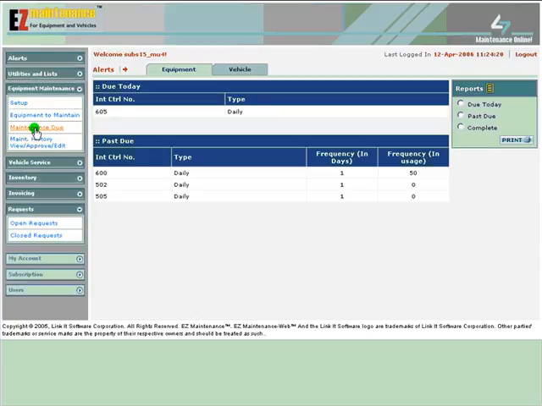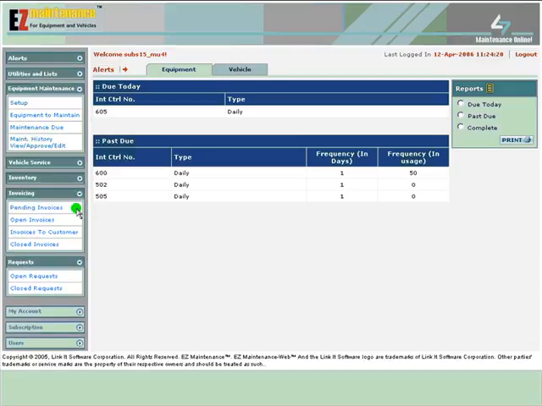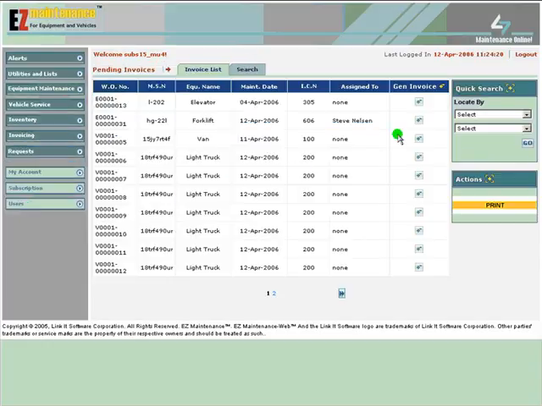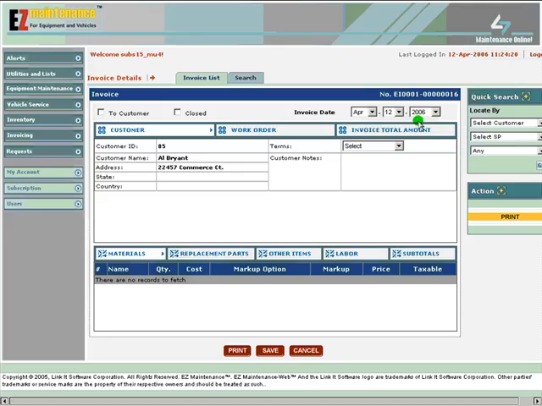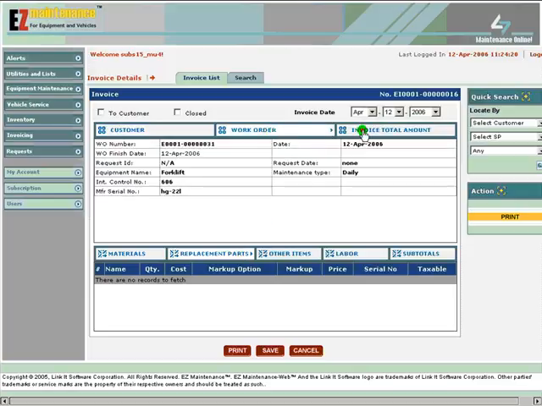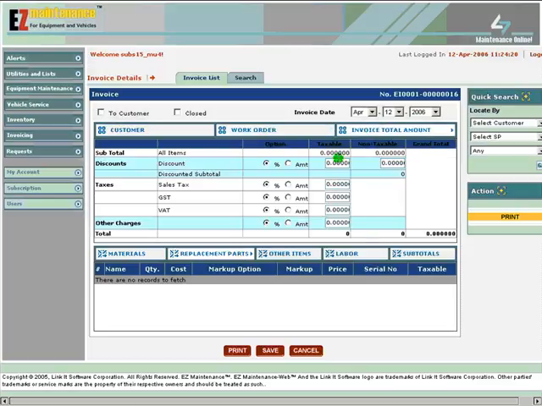Once the work order has been completed and the work order is closed, the EZMWeb subscriber can generate an invoice for the work and add their own price markups and discounts to the different items on the invoice, as well as any applicable tax amounts, and then pass the invoice to the customer for whom they are doing the work. Once the invoice has been submitted to the customer, then it is also available for them to print out for their records. And once the EZMWeb subscriber closes the invoice, that ends the process of the subscriber invoicing a customer directly for work.